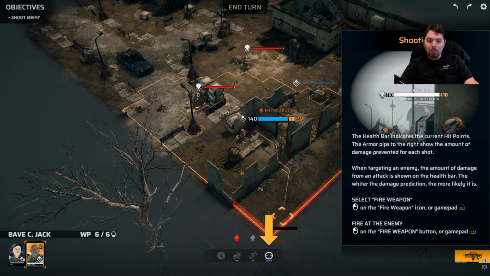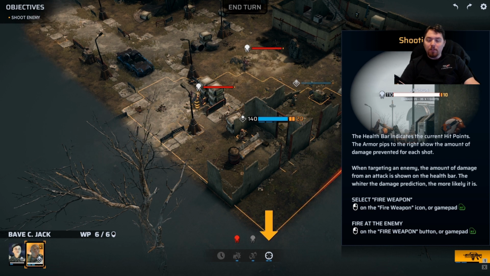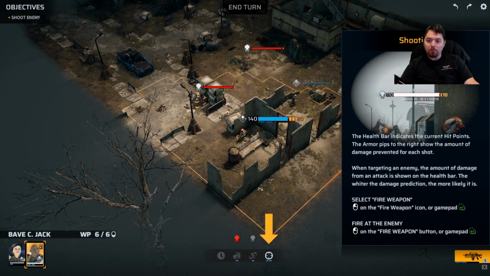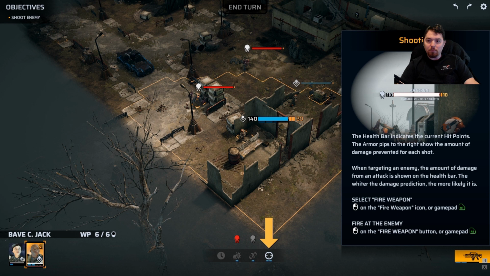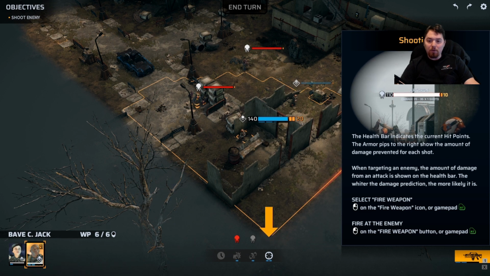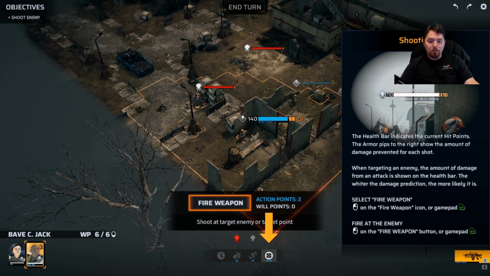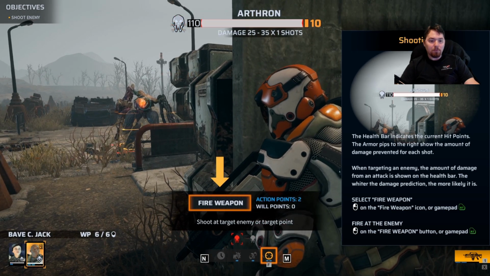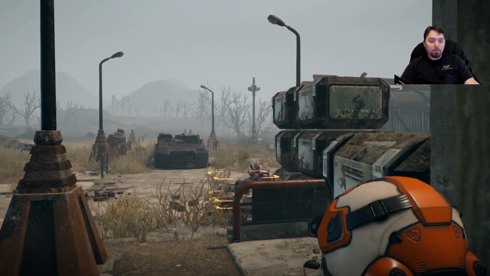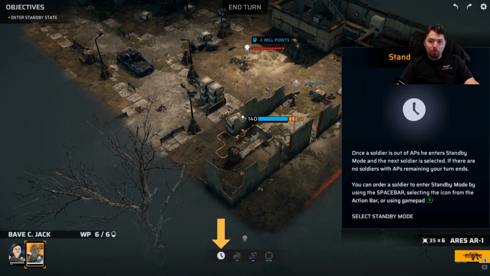Health bar indicates current HP. Duh. Armor pips to the right show the amount of damage prevented for each shot. Cool. Targeting the enemy, the amount of damage from an attack is shown on the health bar. Cool. The wider the damage prediction, the more likely it is. Select fire weapon. Fire the weapon. One down, let's go, boys.